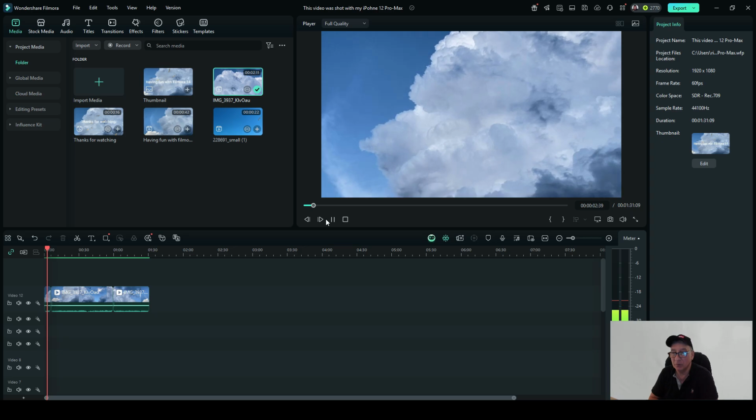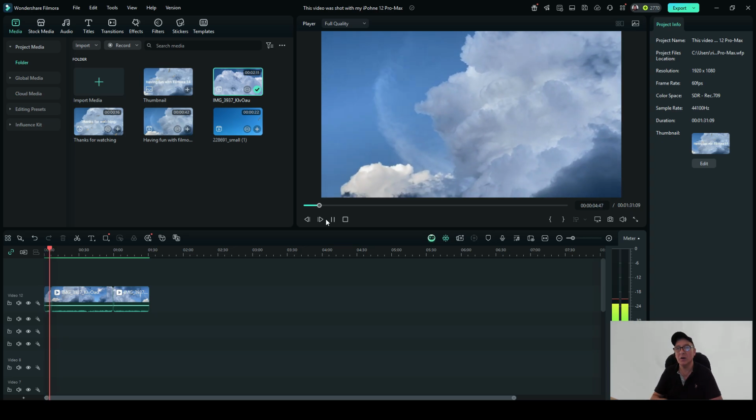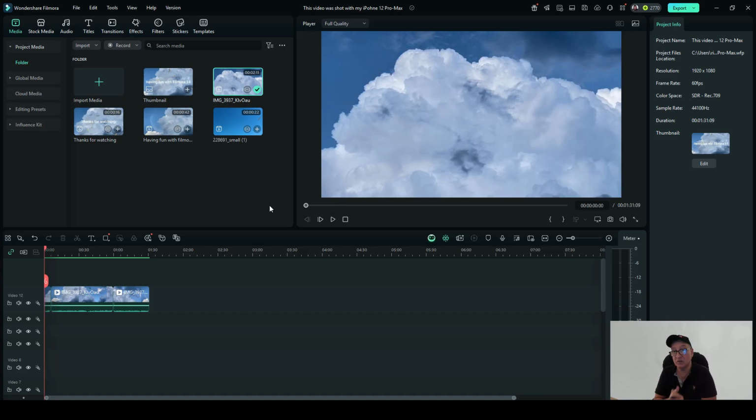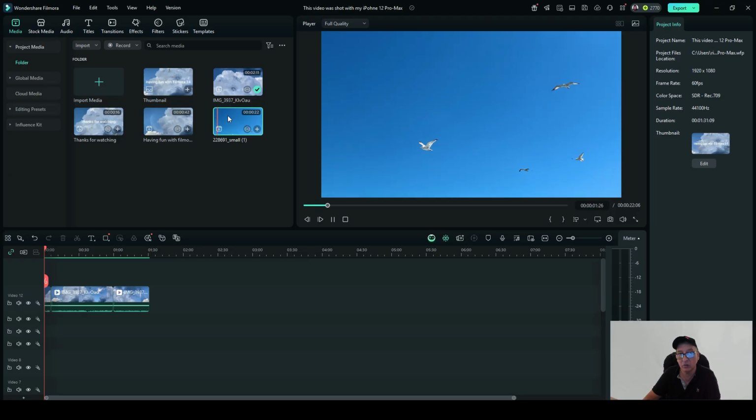up a little. Not spicing it up where I'm going to make it look beautiful and stuff like that, but I want to add a little different background here, okay? So let me show you where I got the clip. I have it over here. This is the clip I downloaded and copied into Filmora, and this is what it looks like. But let me show you where I got it from.